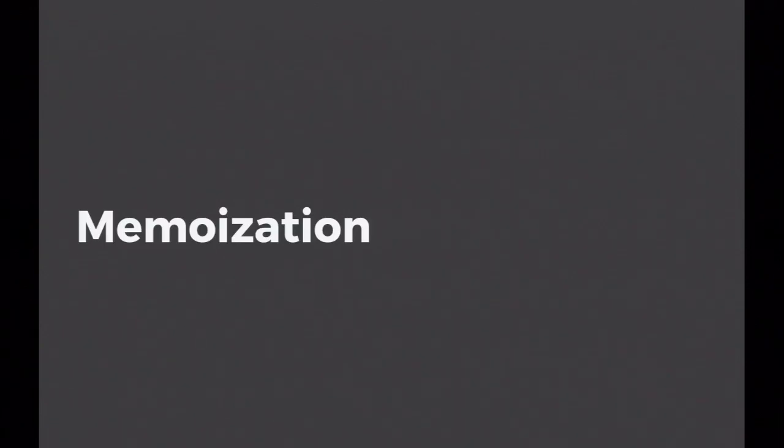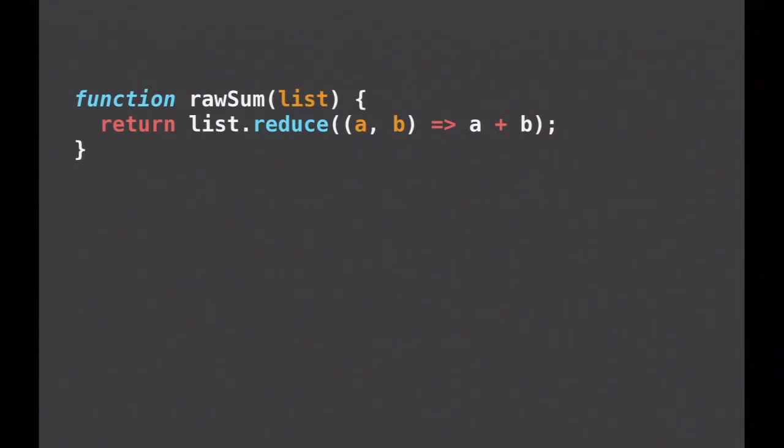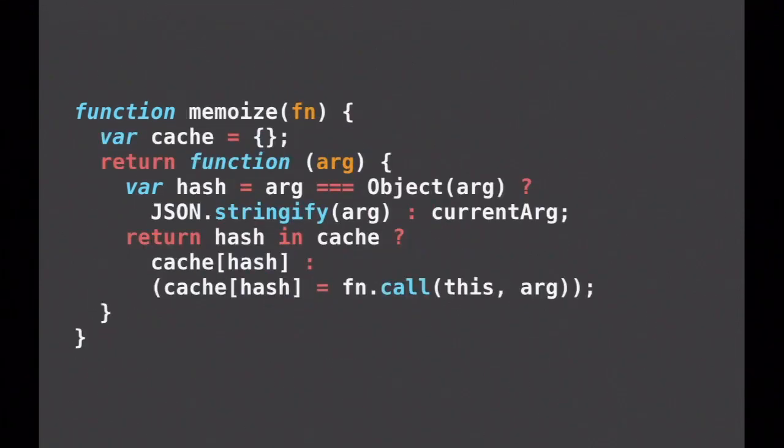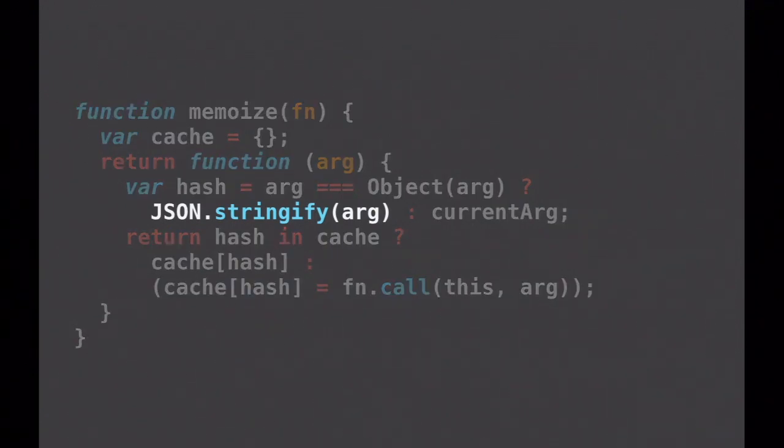OK, I want to talk about memoization. You guys have heard of this super powerful optimization technique. Let's say I have some expensive function. I'm going to reduce a list and add all the items together and get a sum. And I want to memoize that, because that might be expensive when I have 1 million elements and I'm going to sum those. So this is what I want. And I looked on the internet for a memoize function for JavaScript, and this was the one that had the most votes on Stack Overflow. What the heck is that? That's an O of n operation sitting in our memoize function? And a slow one? So I ran this, and it turns out that for my 1 million elements sum, it's more expensive to memoize it than not.